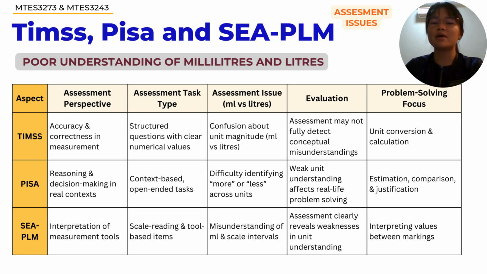Lastly, CPLM assesses student understanding through scale reading and picture-based patterns. These tasks require students to interpret measurement tools such as measuring jars or containers. Findings show that students often misunderstand milliliter and scale interpretation. However, this assessment clearly reveals student weakness in unit understanding. Therefore, CPLM highlights the importance of interpreting values between markings on a measurement scale.